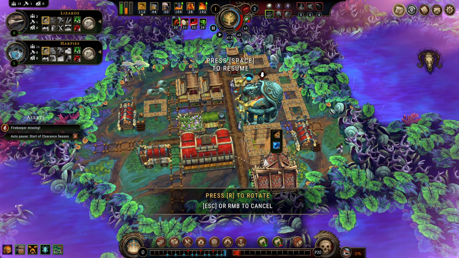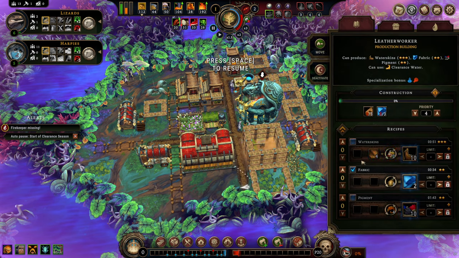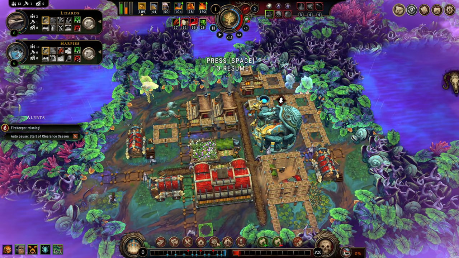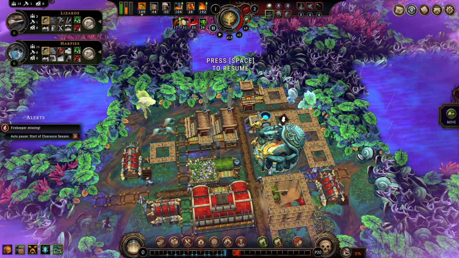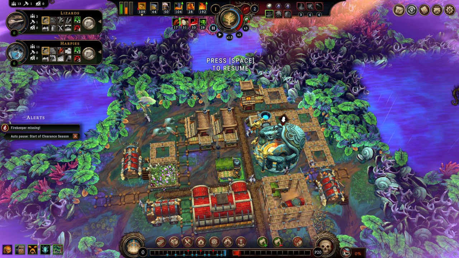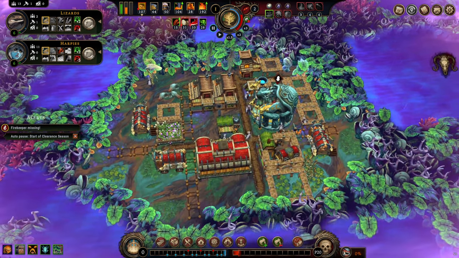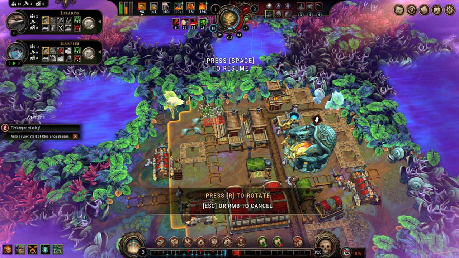I think I need the leather worker first, because then we can get the leather, right? And then six. And then the lumber mill. Right, and then the lumber mill after that. I think lumber mill after that, right? Yeah. And then we need to get stones.